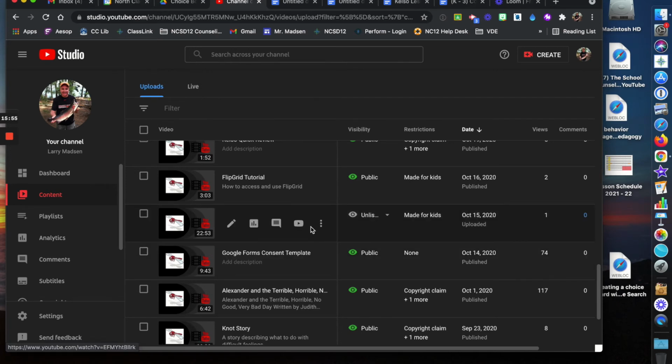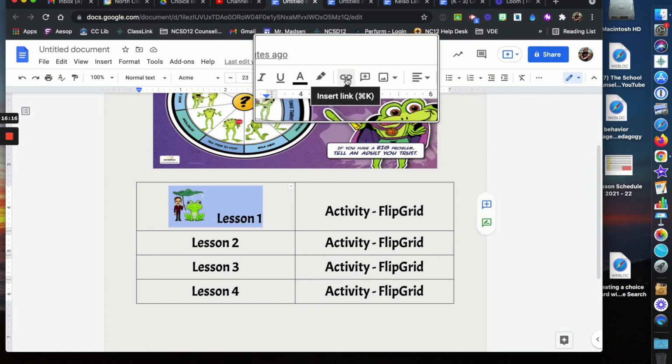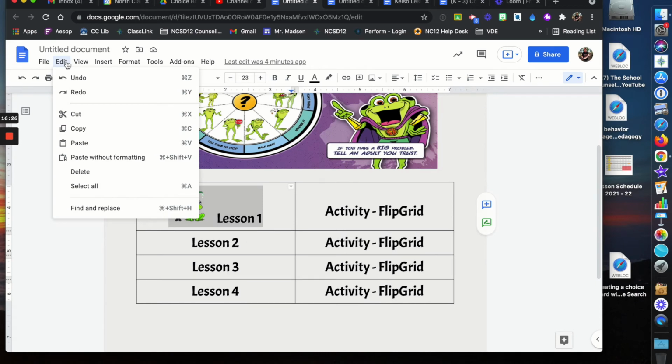Kelso 1 K3. Okay, so click on this and I can get a shareable link right here. You guys know how to do this. So find your lesson that you did. So I just found it, and now I'm going to highlight the text in this cell, and then go up here to this link button, insert link, and paste with Command V, or you can go up to edit and paste, but Command V works.